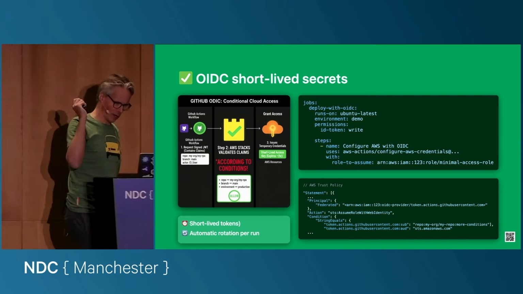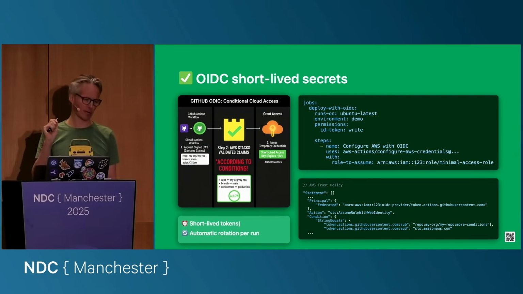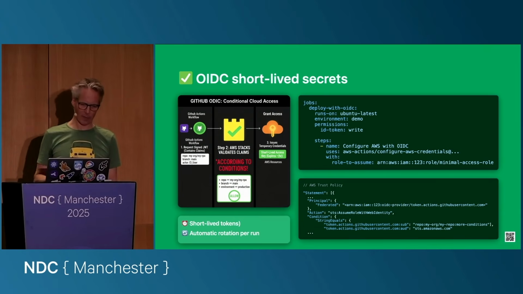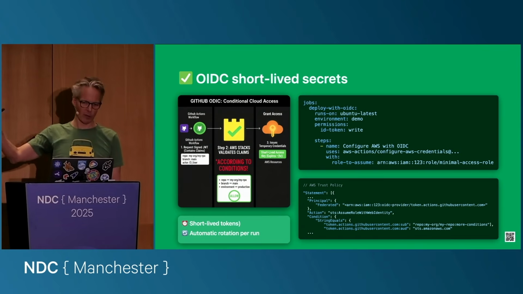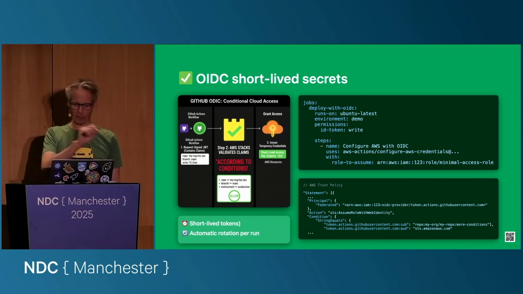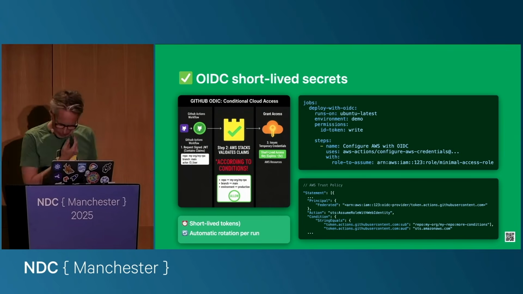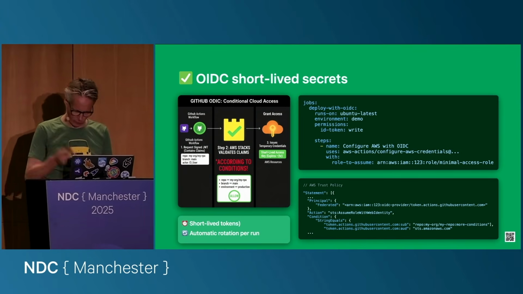So in this way, in my workflow, I don't use secrets anymore. I just let GitHub inject my repository scoped ID write token. And with that ID write token, I can exchange that, if I have set up Amazon, for short-lived Amazon tokens. And that gets then connected to a role in Amazon. And I do that based on checking a subject claim, which is part of a JWT token. So what you see here is I put in the example something like a role. So that's the role that gets connected.